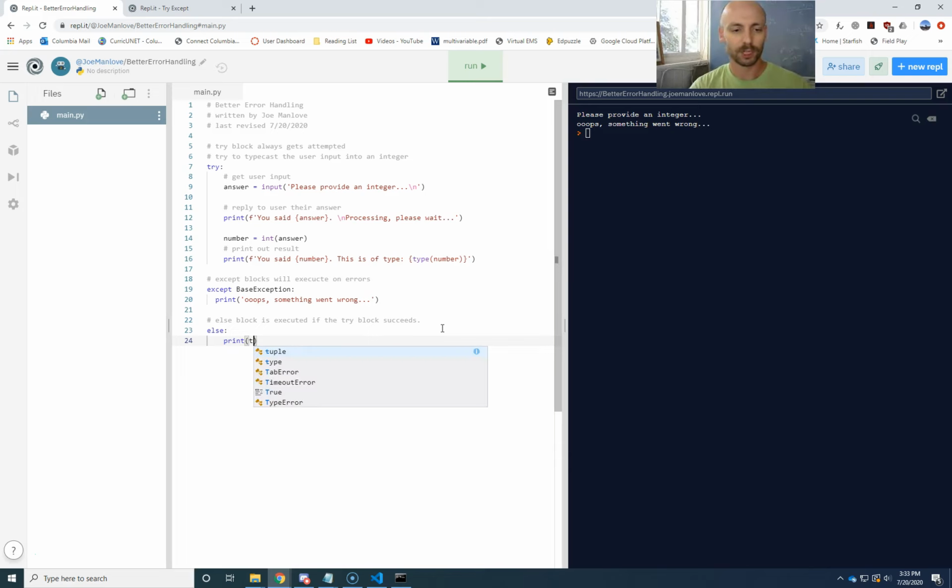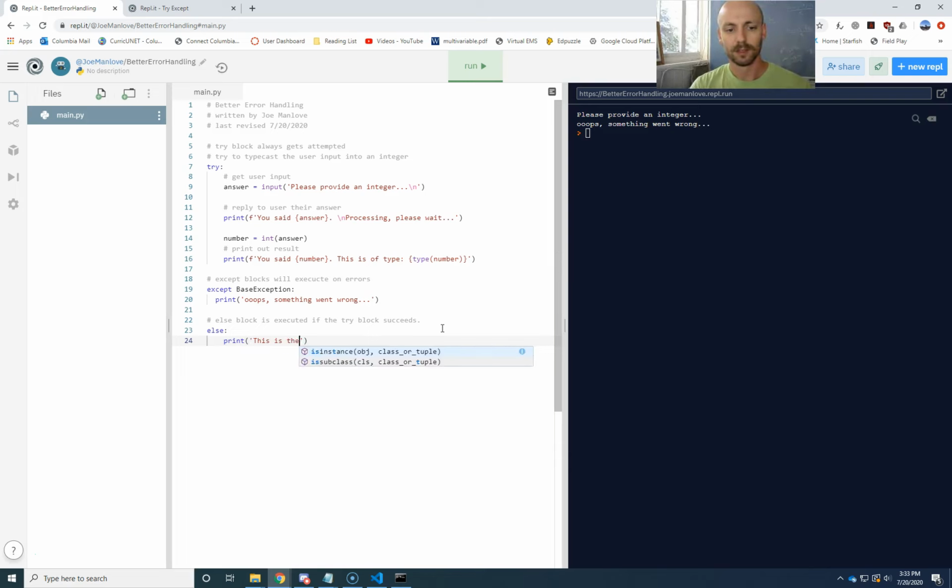And for right now, I'm just going to put in, this is the else block. And really a good thing to put into an else block to start with is success, right? Print success, or print, this worked, like good try, right? Like something happened.